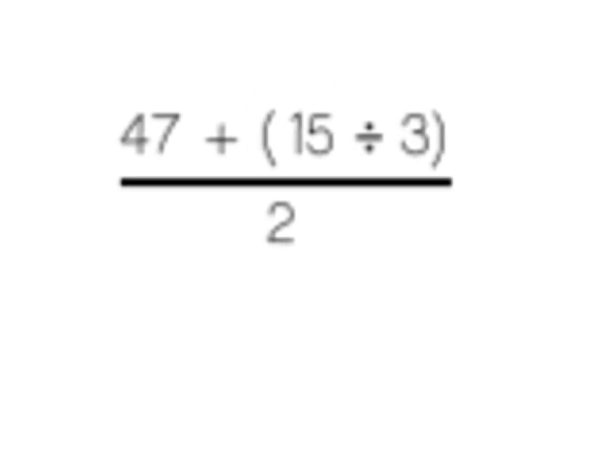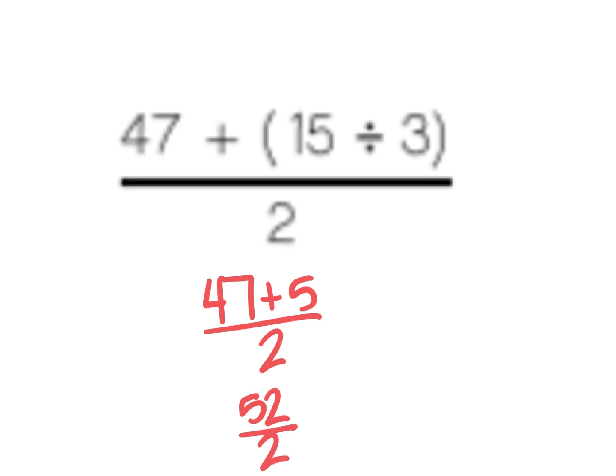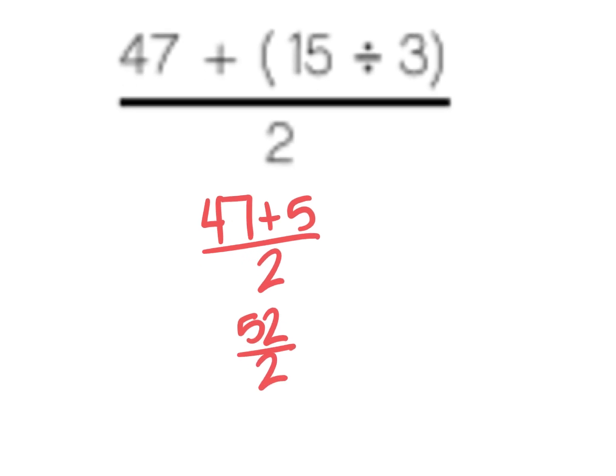This last one, overall, pretty good job. What does that long line mean? Division. So get one answer or one number on the top. So that gives us 47 plus 5 over 2, which is 52 over 2. Once we get it down to that stage where it's one thing over another thing, we can divide, which is 26. Okay? If you didn't get that far, not a huge deal. Okay? All right, if I just pass that back to you, go ahead and put that in your math folder.